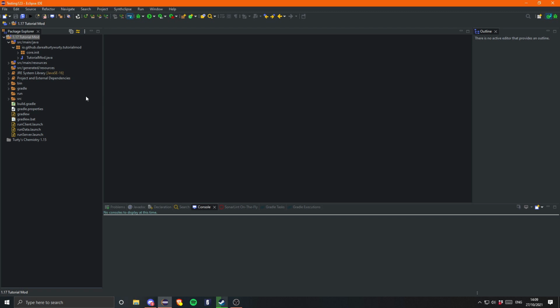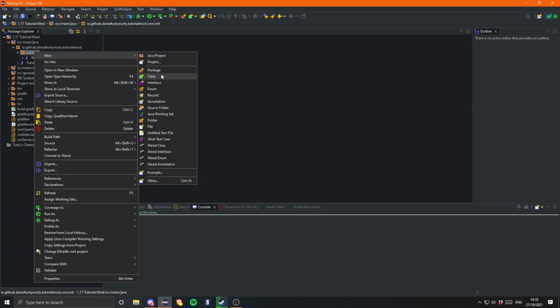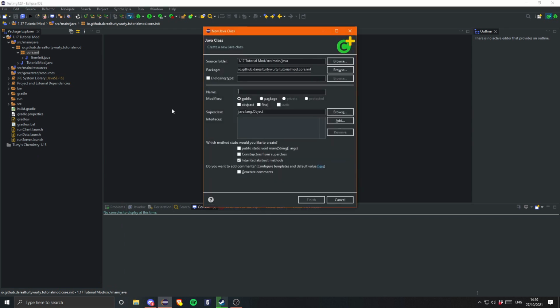Minecraft. Now, in this tutorial we are just going to make a very simple block, and that's pretty much it. So, let's go ahead and get started. The first thing we need to do is create our block initialization class. I'm going to call this BlockInit to stick with the theme. However, obviously ModBlocks or TutorialModBlocks is perfectly fine too.